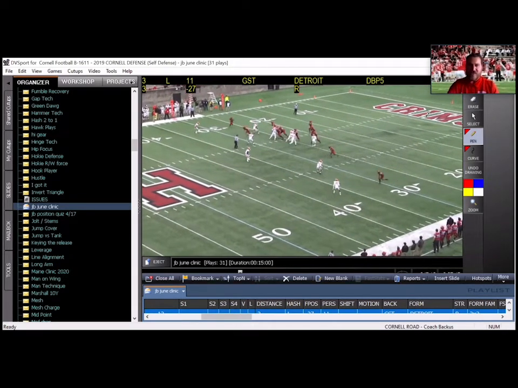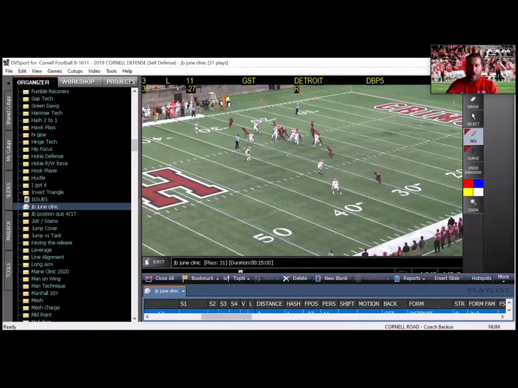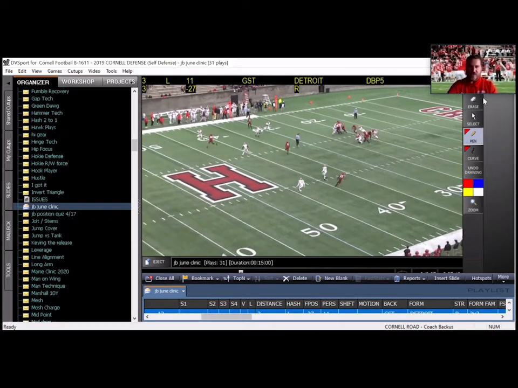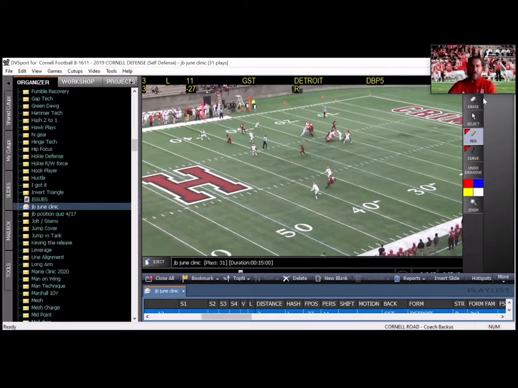I'll get to the track in a second, but you can see we play our robber triangle here. He robs inside of 2. Corner plays over the top. He plays halves between the 1 and 2 receiver, and our forced flat wheel defender gets inside of 1. All right. On the backside, what we call the invert side, there's our forced flat wheel defender. There's our halves defender, and there's your curl defender. This winds up matching really nicely against the routes. You can see how that works.